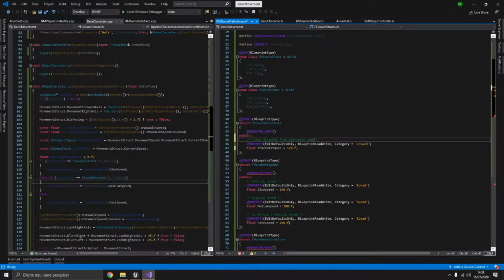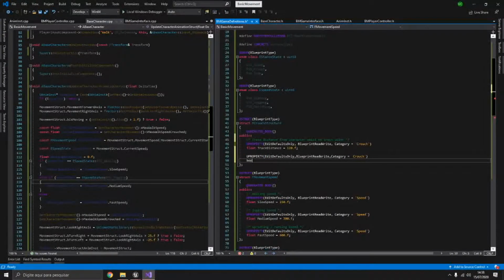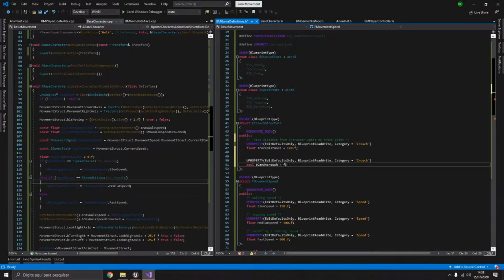I don't know how to write this. Waist to trace point. We are going to check if we can uncrouch. So bool bCanUncrouch is equal to true, as we need this to be true first.